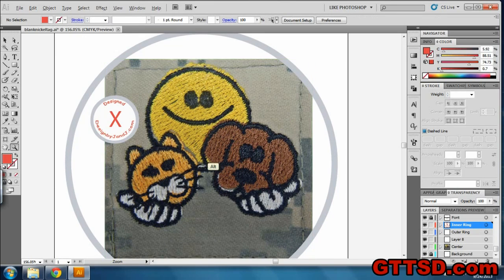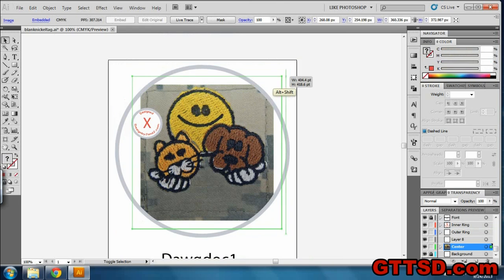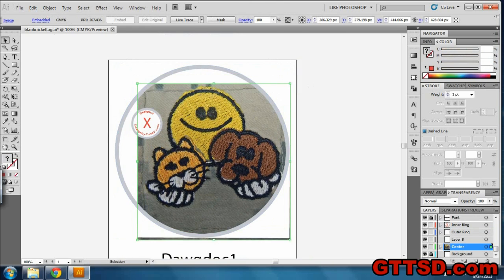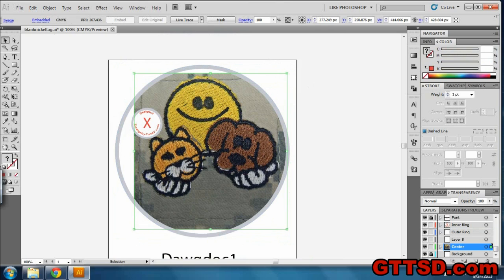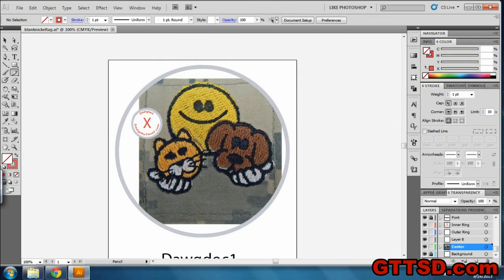Okay, so now I've got my design, got my hole placement. I'm going to adjust this a little bit bigger, and we'll go with probably make it a little bit smaller. Size doesn't really matter right now, but I probably don't even need to move that. So we're just going to grab a pencil and a color that I can see, and most of you probably can't see that I'm actually using a tablet and a pen.